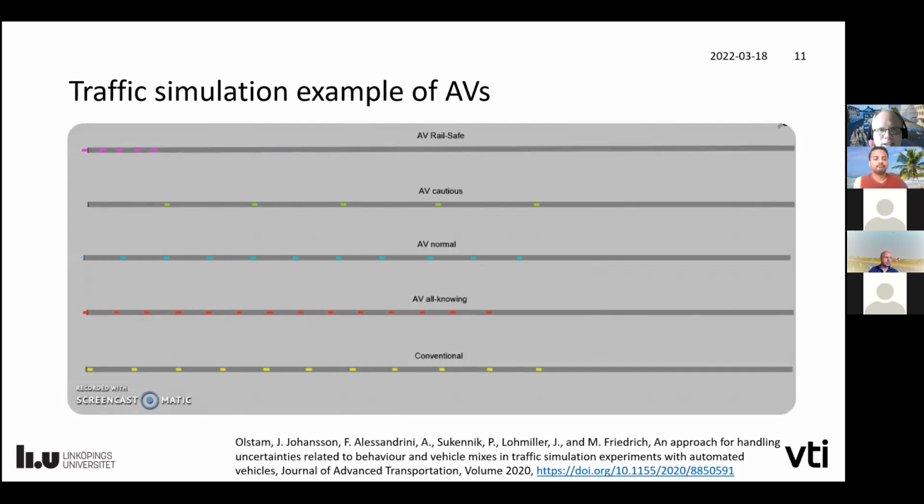Maybe you already see this, but this is the different logic. So the first on top is what we call rail safe, which is this kind of minibuses running on predefined GPS tracks, and they have to stop and they cannot decelerate more than maybe 1 meter per second squared, because then the unbelted passengers would fall and hurt themselves.